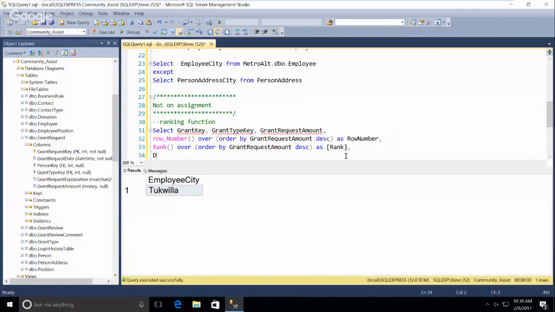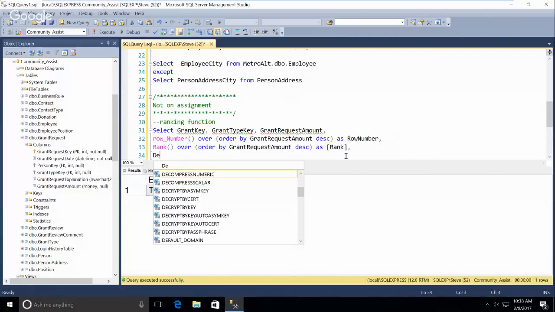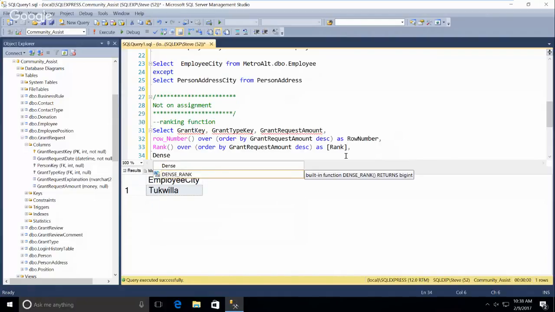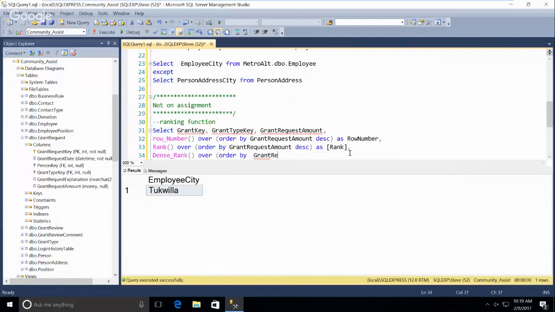I'm going to do dense rank, which is another function. And these are relatively new, I think, also. And then over. And basically, the nice thing about these is we're really doing a lot of what we'd do with subqueries. Order by grant request amount descending.